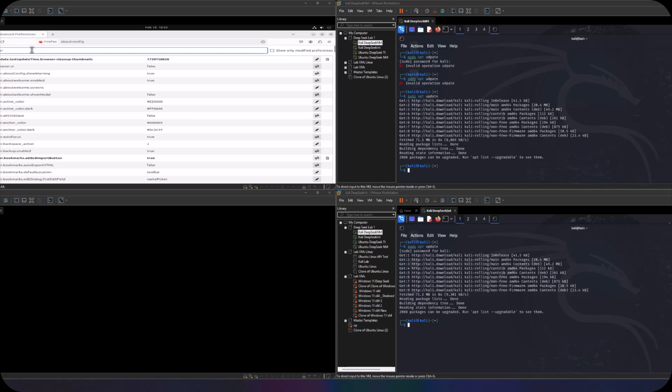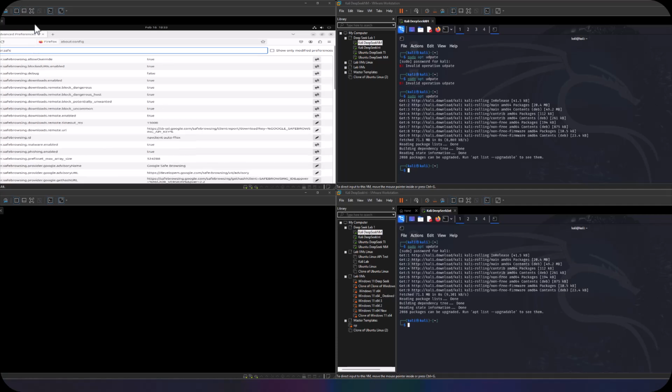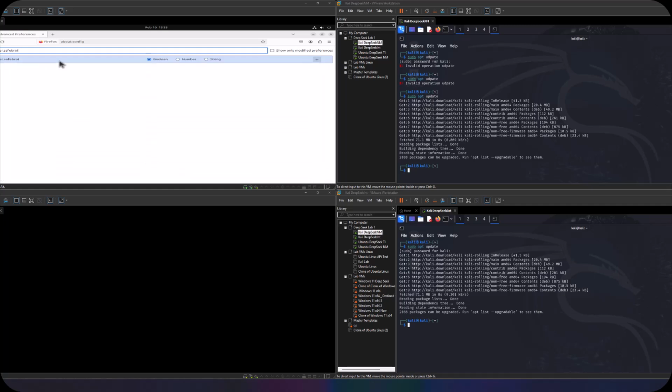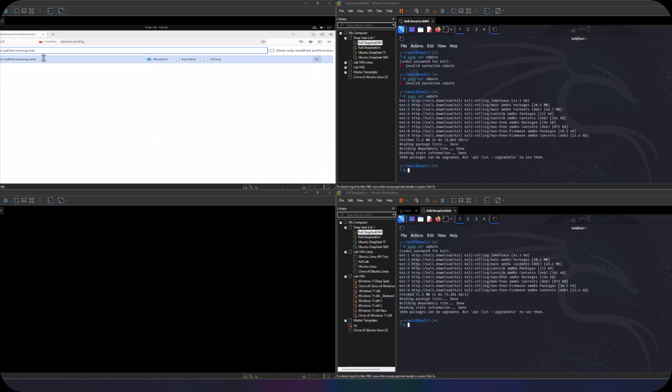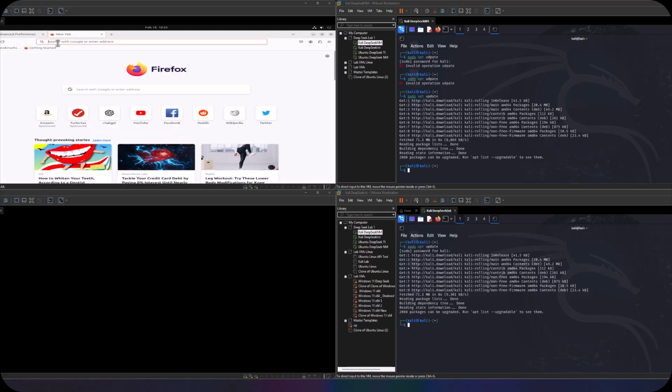And then I'm going to do browser.safebrowsing.malware. I think that's the one I want, the malware one. Safe browsing. And one of the things you'll ask is why, because the whole point of this is I want to capture everything. I'm trying to just grab everything that I see when we use this site. So that's pretty much it. So malware enabled, I'm going to toggle that to false as well too. Just a few other things that I was concerned about.